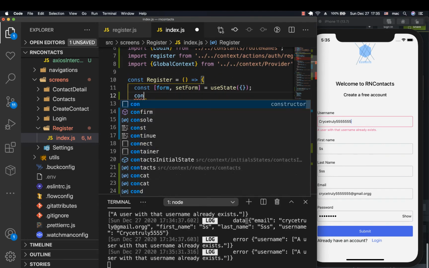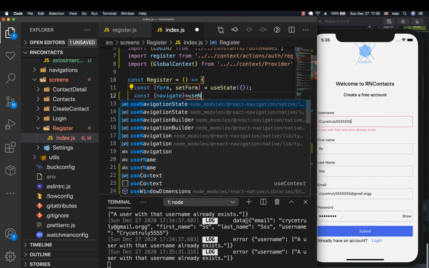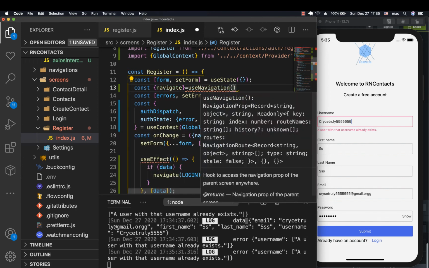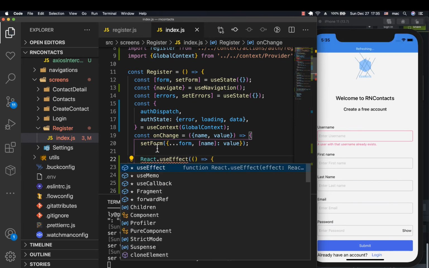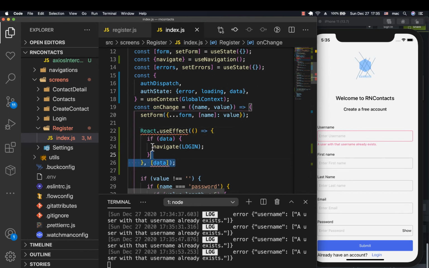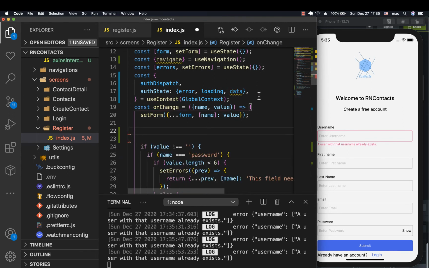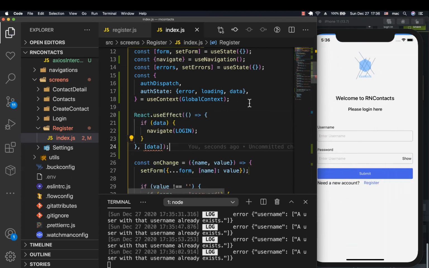So here we can have something like const navigate equals the useNavigation hook. All right, so now let's make sure useEffect is imported. I don't get it. Oh, I need to remove this one away from here. Sorry. Let's also leave some space here. Save it, and now you see that when data is there, it moves away.